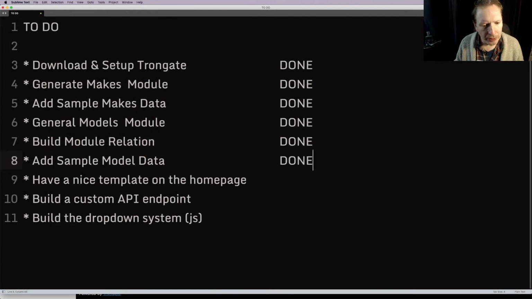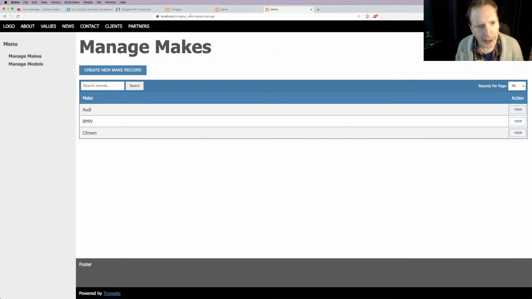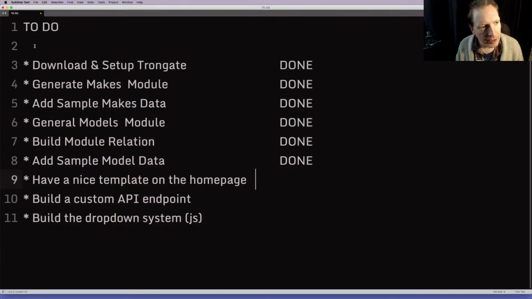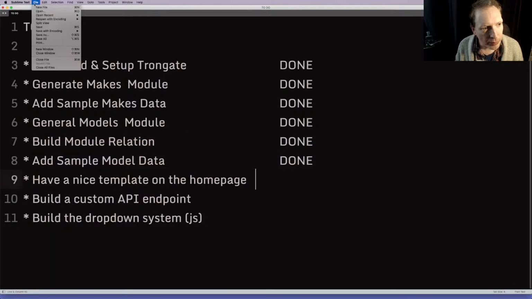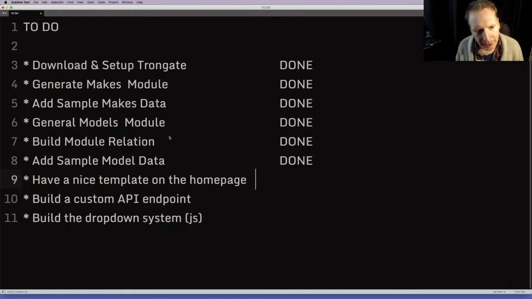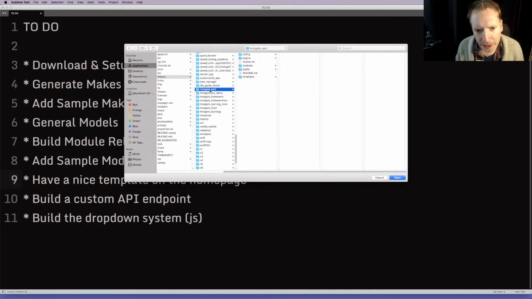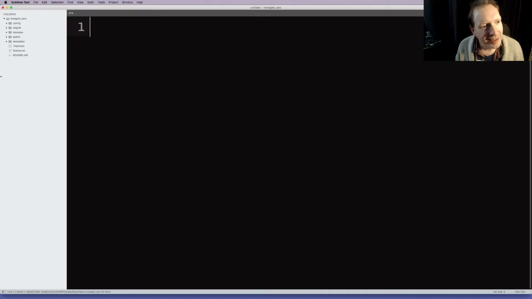So there we go. Now let's add a nice little template onto the home page. If we go to the home page, you'll see the usual kind of default Trongate page here. So let me open this project up in my text editor. So here we go, it's Trongate Cars, and I'm going to go to modules, welcome.